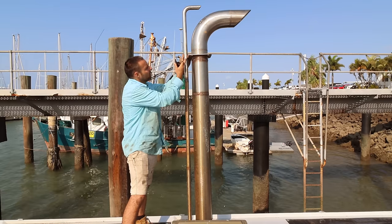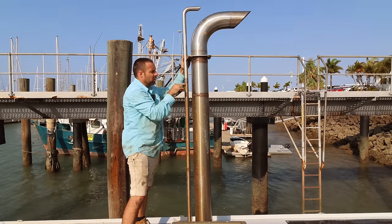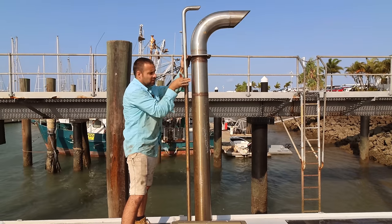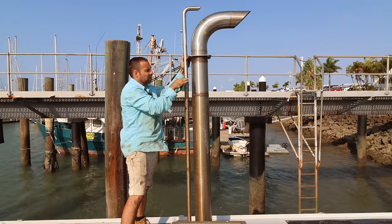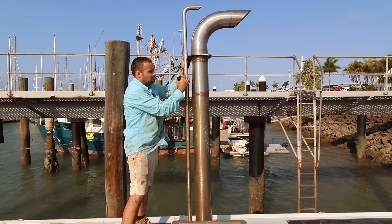So I also need to account for growth in the pipe. So as this pipe gets hot and this one stays cold, say for example we're at anchor, the main engine's not running, so this is cold, this one will be whatever the temperature of the exhaust of the genset. This one's going to grow slightly and this one isn't. So I can't just solid mount it and bolt them together. That just won't work. It'll crack something.